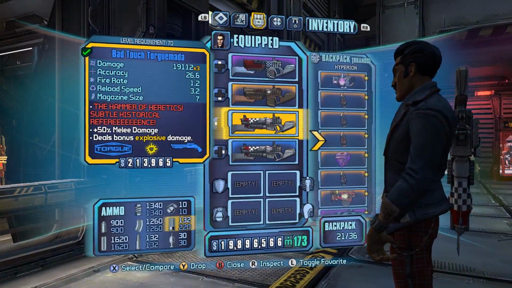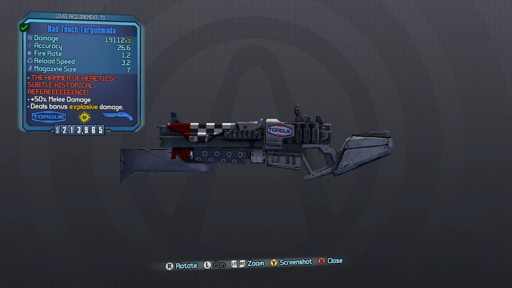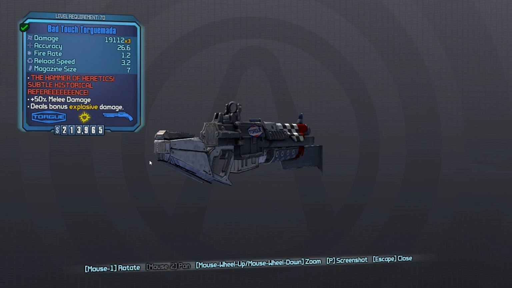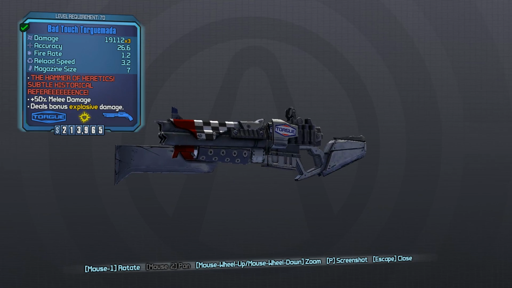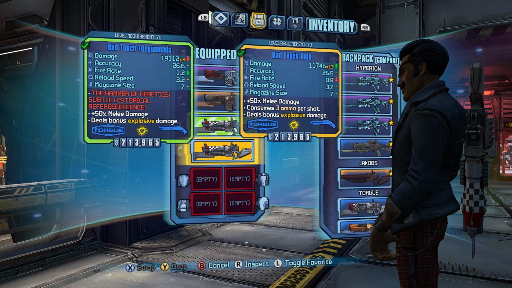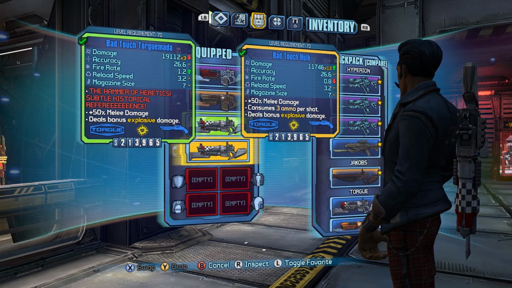So, the next one I'm going to cover is the Torquemada. The Torquemada is kind of like a mini Flacker. As you can see here, it's also down to 3 pellets. It's a bandit barrel now instead of a quad. So this one goes down from 13 to 3.